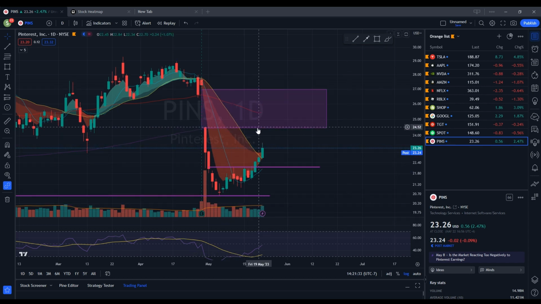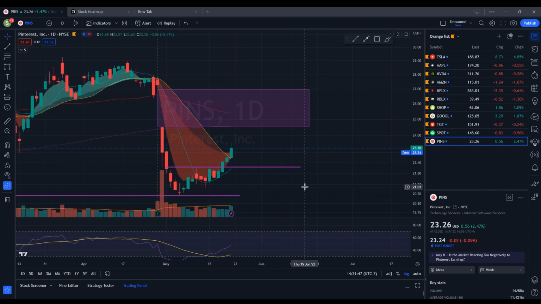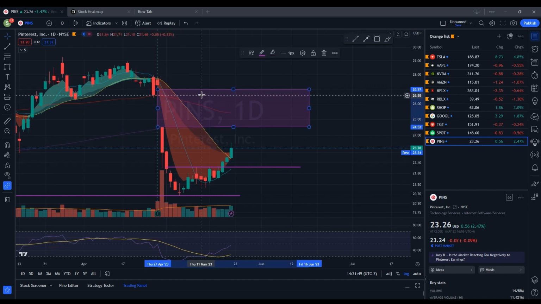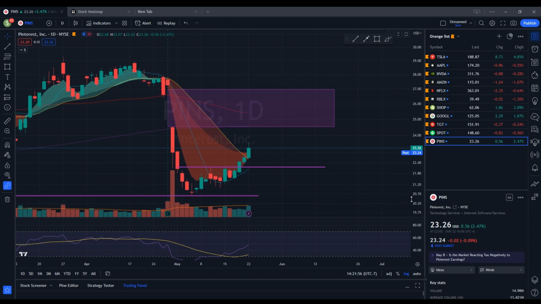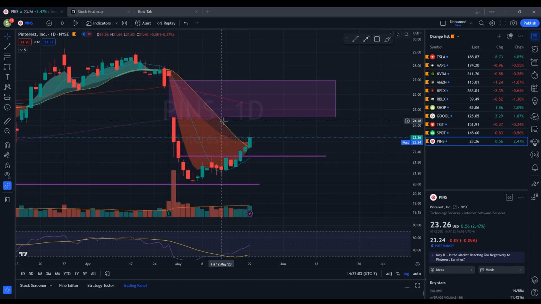23.26. There is a gap fill right here that we ultimately want to play. Shares was just safer because you could play all the way up to here without worrying about theta decay or something. So when it does get to this gap fill, it is 24.5 to 27. I haven't seen much flow quite yet, but I'm assuming as soon as it gets towards this gap fill is when the flow is going to come in hot for this gap. I wouldn't play weeklies on this. Get next week's when it does hit this.